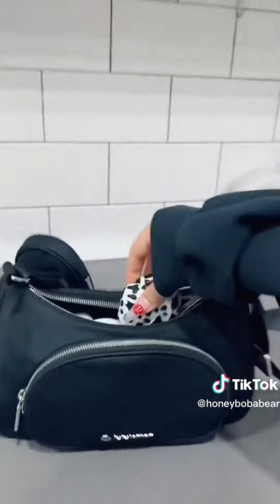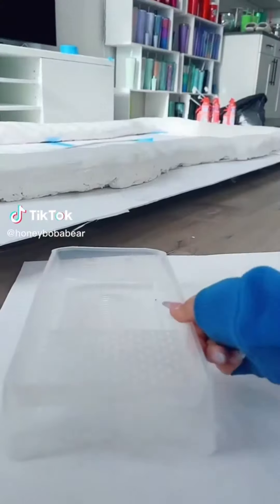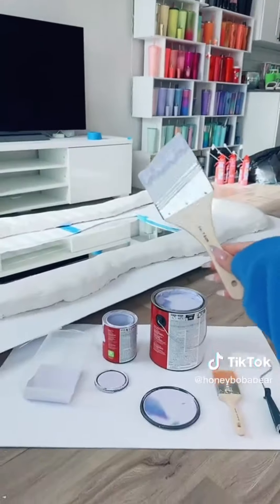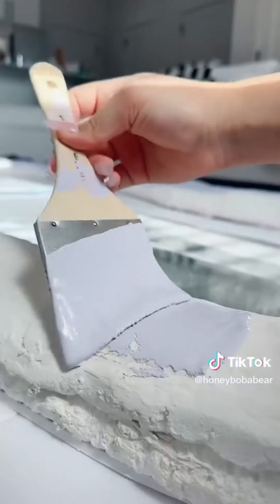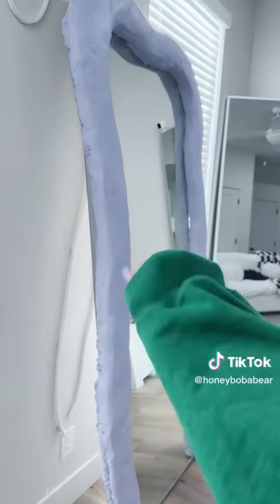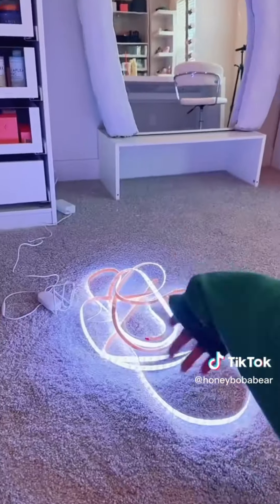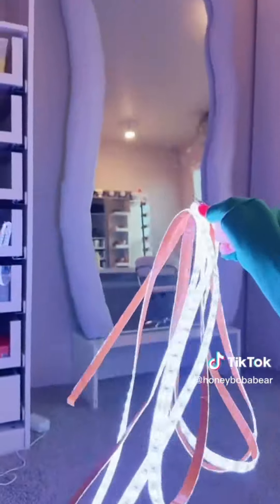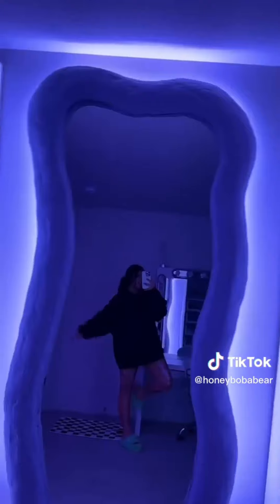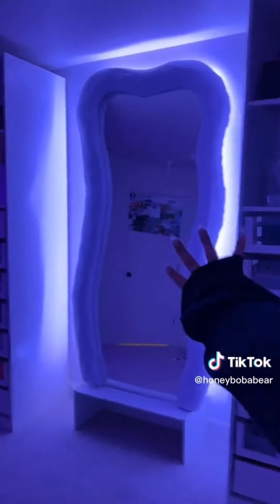Part three — it's finally dry. Now I'm gonna paint it. I'm cleaning the dust with a blow dryer — not the best idea. I haven't decided on the color but we're going with purple for now. I love the purple — I think I'll keep it. Now I'm gonna let this dry and then glue it on the mirror. Then I have to bring it up the stairs by myself. I was able to stand it up. It is so heavy — but I made it! It's up, it's there, and it's not broken. Now I'm putting these LED lights behind it. This is the mirror — it's so much better in person. When you walk in, this is what you see. It's just so pretty.